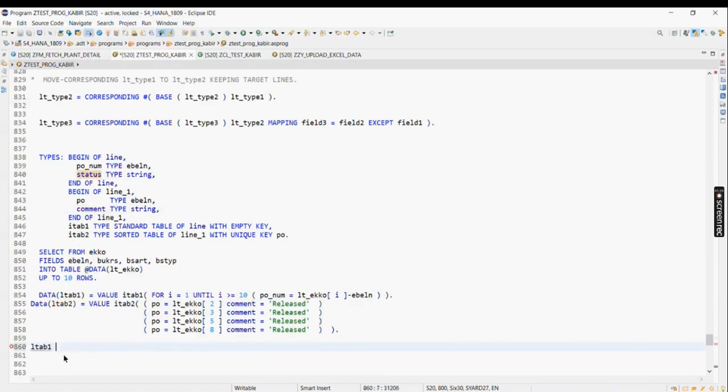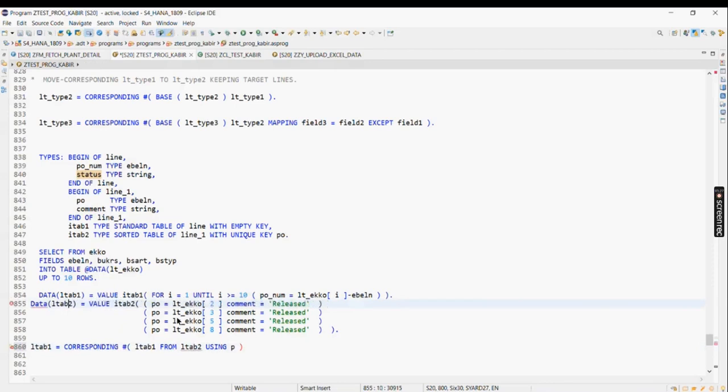L tab 1 equals to CORRESPONDING operator, CORRESPONDING hash. From where do I look up? I look up L tab 1 from which lookup table? L tab 2. Then using what is the component here? In L tab 2, the component is PO, right?